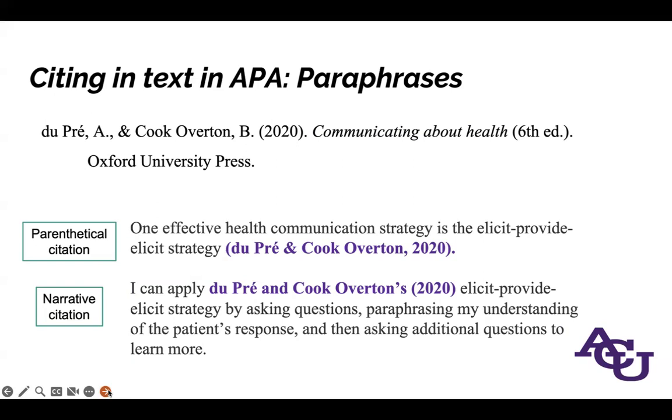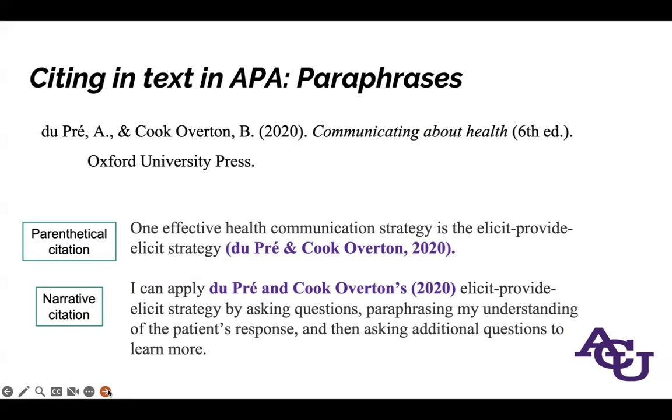A parenthetical citation is the top example on this slide. It can go at the end of your sentence or immediately after a borrowed idea. So in this case, I put Dupre and Cook Overton, comma, 2020 in parentheses at the end of the first sentence. The other option to write a citation is a narrative citation.